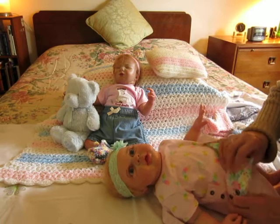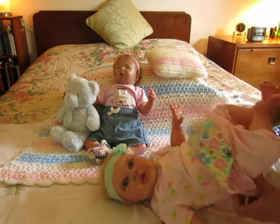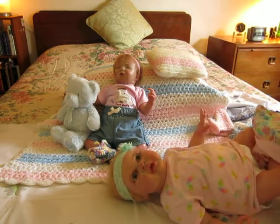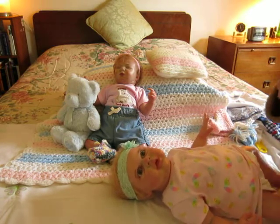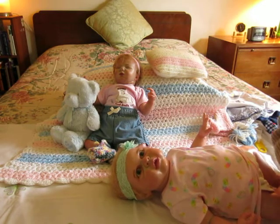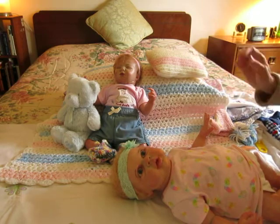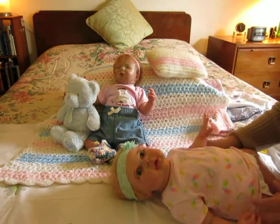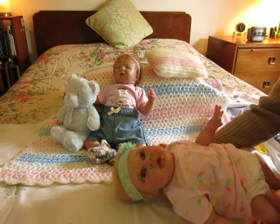And I hope you're all doing well. I've been thinking about those affected in Texas. It's so devastating. I keep praying that we'll find a solution for all this, because it just can't keep happening. It just breaks my heart. So we have to keep the families in our prayers. Every day is a blessing, isn't it? We all have to be thankful for every day that we have and enjoy our dolls, and just enjoy each day that we have.